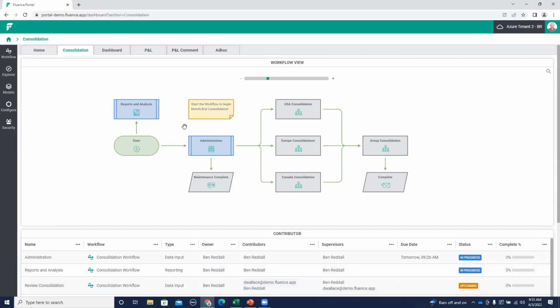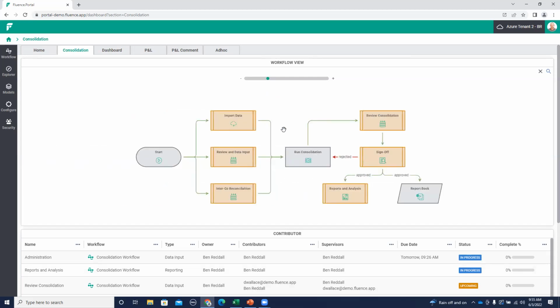So you'll see that we started the workflow. We are currently in progress with these particular processes here, and we'll dig into these. We also have the ability to see where you are from a sub-process perspective. So what's coming into maybe a different team focuses just on the USA consolidation, another one on the European consolidation, another one on the Canadian consolidation. So you can design these workflows and configure these to be exactly how that team works, the workflow and the tasks around that, but also design that from a specific task and a specific process perspective. So we're going to dig into each of these aspects.